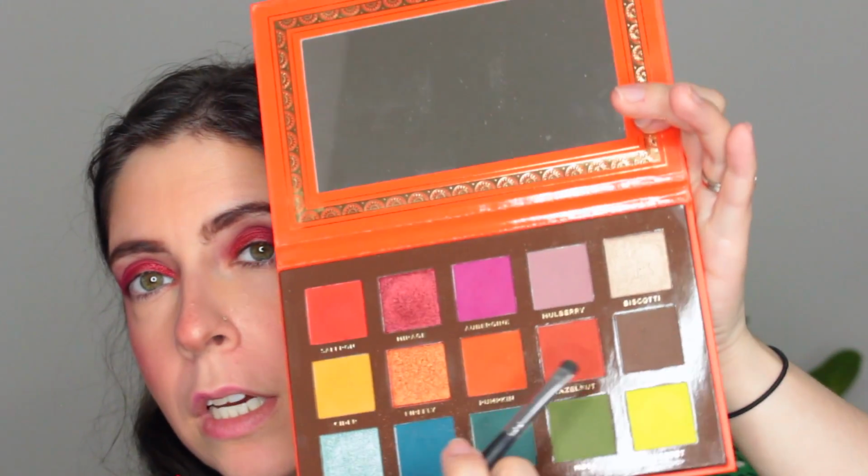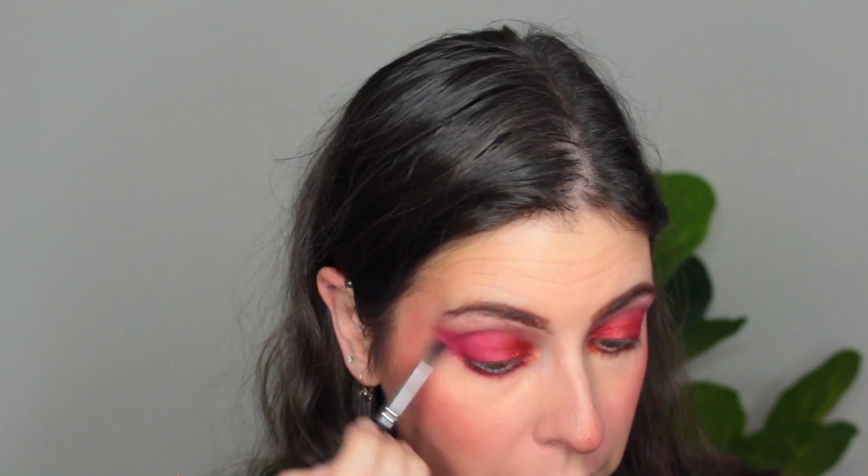Now under my eyes, because this is so reddish pink, I kind of want to bring some more of those reddish orange tones in. So I'm going to do the outer half of my under eye with Hazelnut and then the inner part with Pumpkin. Just stamping that on. And I'm just going to blend that. I tried to wipe off what was on my brush, but it looks like there's still a little bit of Aubergine on there, so oh well.